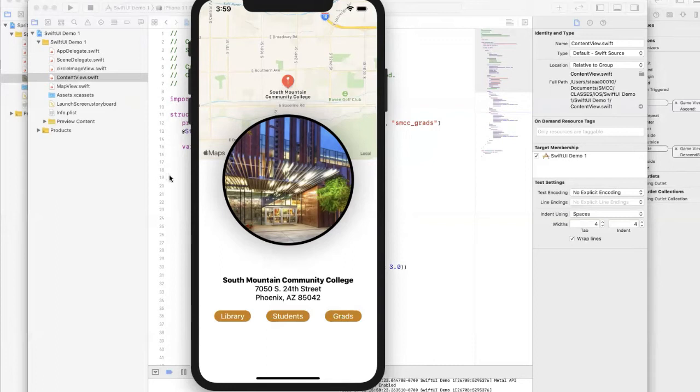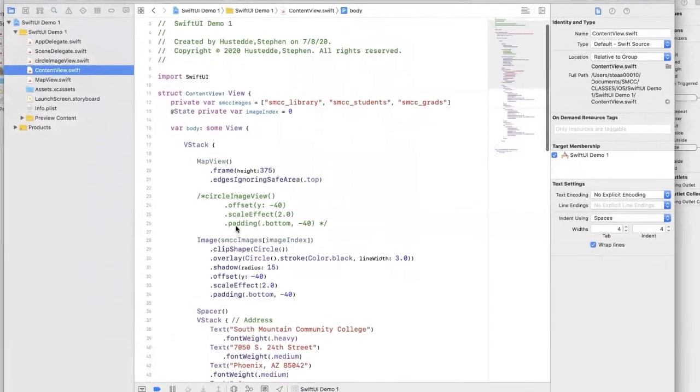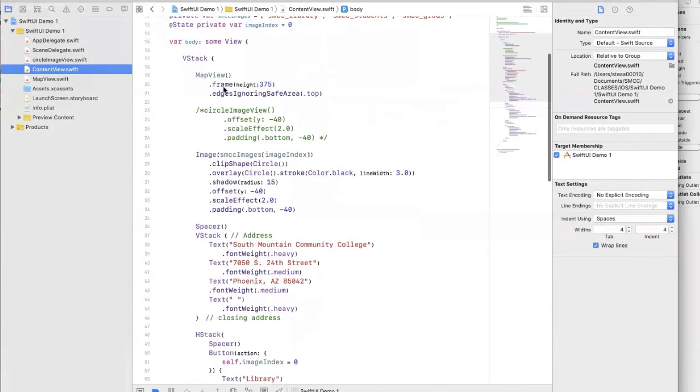So let's look at how that was done. Now, in the tutorial that Apple puts together, they have you create the image in a separate view. And that works really well. But then I thought, do we need to do that? So I did it two different ways. I wanted to see if it would work if I could create just an image. So you're going to see here, here's my stack view. So I have a map view. So I added a map view Swift file that I created the map view in.